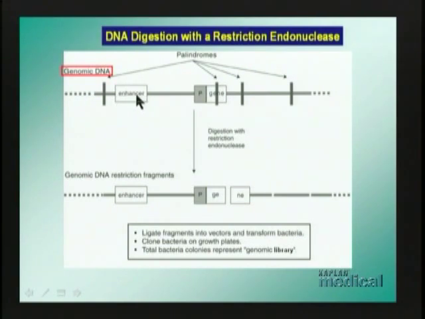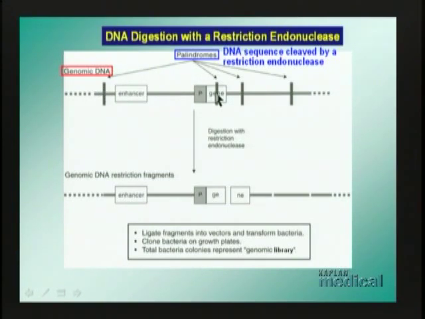Now, in the vicinity of this particular gene, there are palindromes for a particular endonuclease. Now, what is a palindrome? A discussion of what a palindrome is will come on the next figure. But palindromes are simply a DNA sequence which is cleaved by a particular restriction endonuclease. Again, a discussion of this comes on the next figure. But in the vicinity of this gene, these vertical lines represent palindromes for a particular endonuclease.